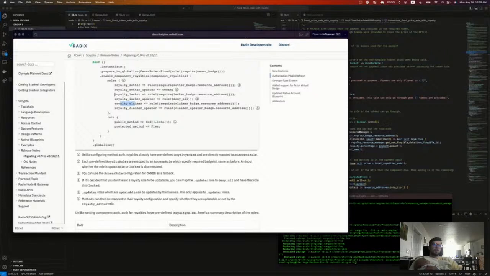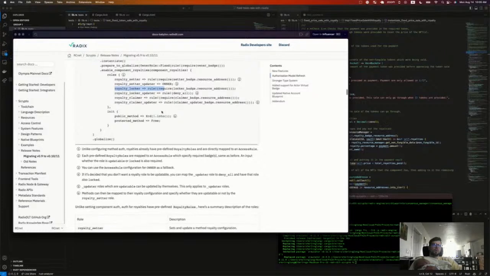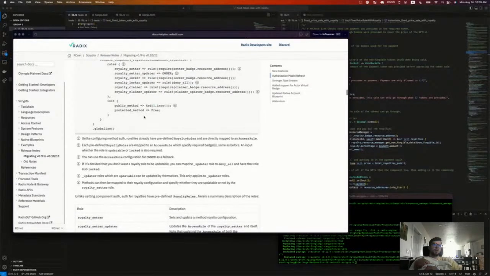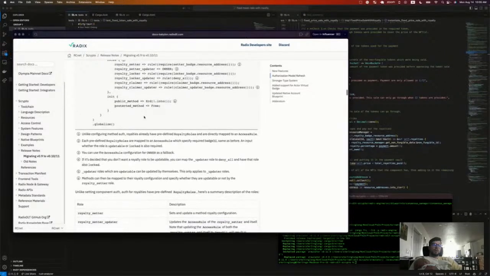And last but not least, royalty locker, which I'm not 100% sure what that does. Maybe the place where it's stored. So setter is how much you get, locker is for it to put, claimers take it out. I guess. Again, I haven't read about this. I don't know too much about it.